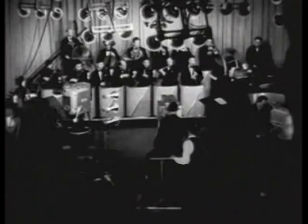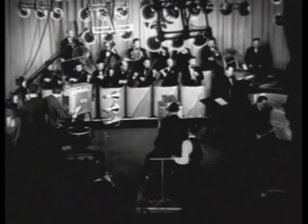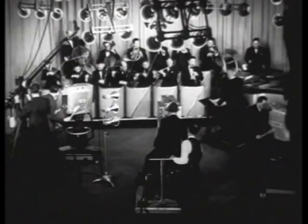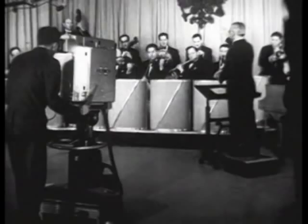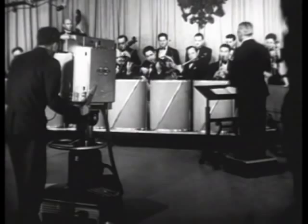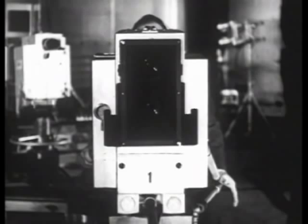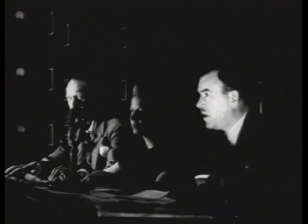Then at a signal from the director, the television broadcast gets underway. Each of the cameras used in this broadcast is making a different angle of the same scene. This long-shot camera is permanently placed to get a view of the entire orchestra. A second camera on a wheeled truck is used to make close-ups of the orchestra and its individual members, and this is rolled around the studio during the broadcast. On the screen in the control room, we see a scene made by the close-up camera; after this has run for a few seconds, the control engineer switches over to the other camera, and the scene changes to a long shot of the entire orchestra. The director manipulates the cameras to keep the scene changing and to avoid monotony, instructing the cameramen and engineers by telephone as the program progresses.